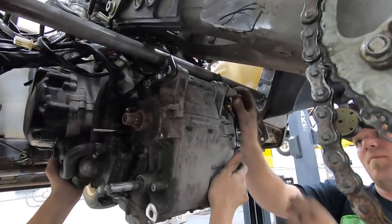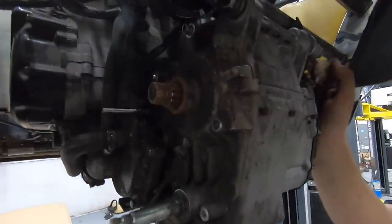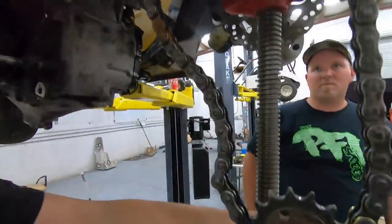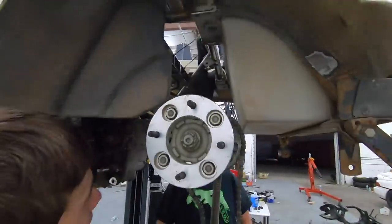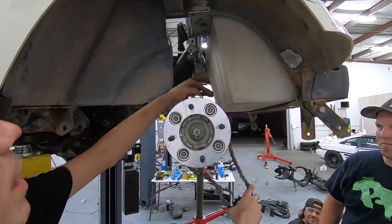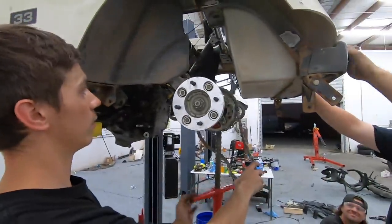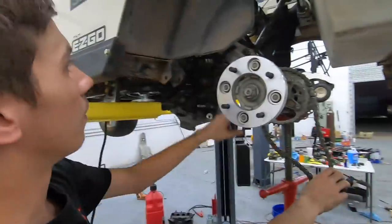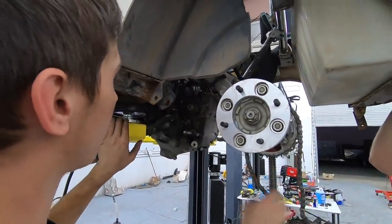The engine is solid now - super solid, not going anywhere. We tightened down the sprocket without breaking anything. Look at the swingarm - we jacked it up to roll the tabs and look how much travel it has. It has quite a bit, so if we want to add suspension later on that's doable. The only thing is it comes back far enough to dig into the plastic, but we could cut that out one day if we want to take some sick jumps. We just got the back mount made, so we're done with the engine mounts.